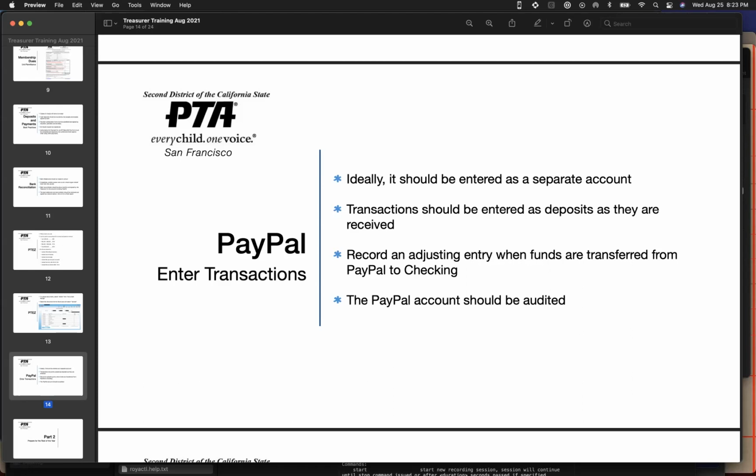So for instance, in the school I was previously in, we had a PayPal account. Our Wells Fargo checking account was connected to the PayPal account. And like you just described, you can make payments and it would just go directly from your bank account. When you receive money, it's a little different. You receive money from PayPal, and it stays in your PayPal account until you transfer it into your bank account.